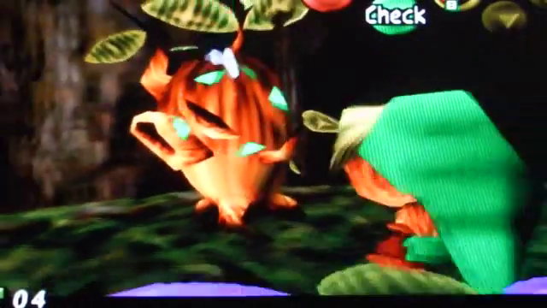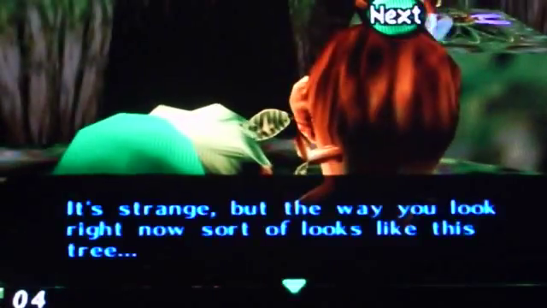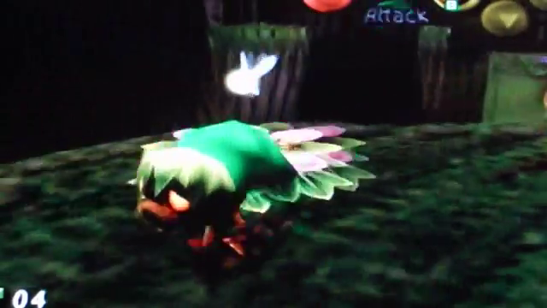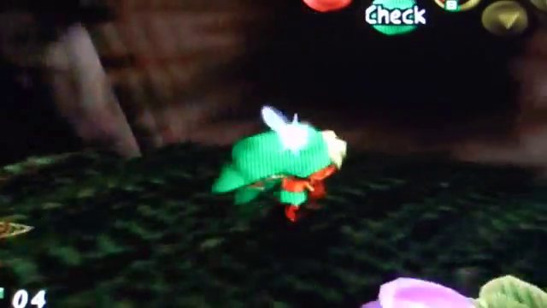Alright, so that's targeting. You can lock on to certain things with the Z or L button in this case. And Tattle here is mentioning that this tree looks a lot like Farore's Woods now. Might want to remember that. It's not really important, but it's an interesting little detail if you pay attention later on.